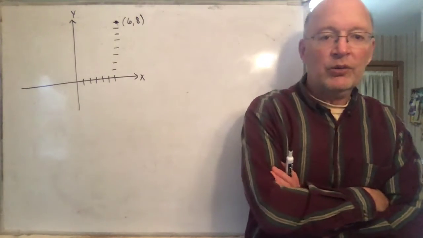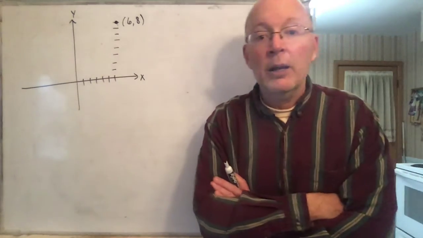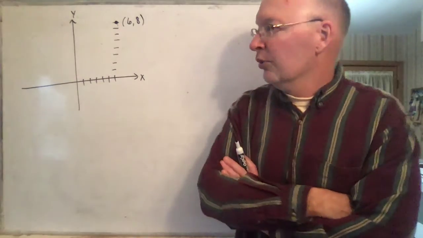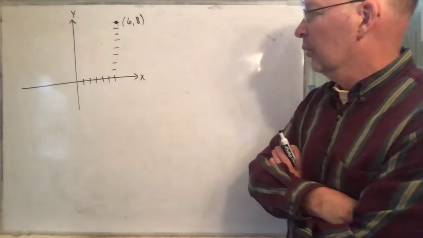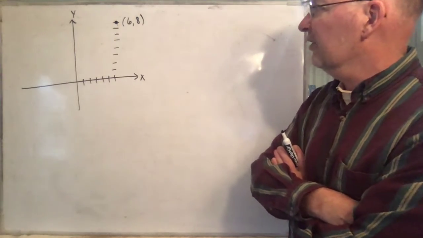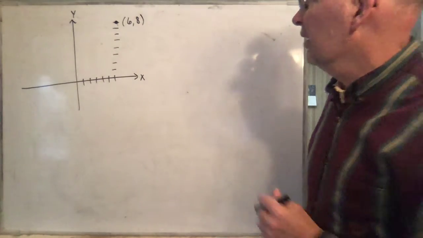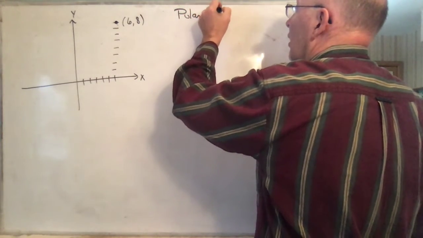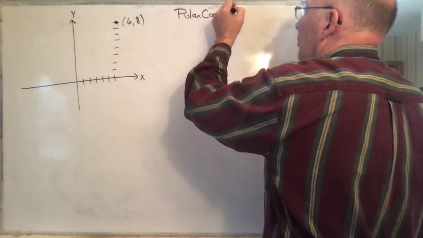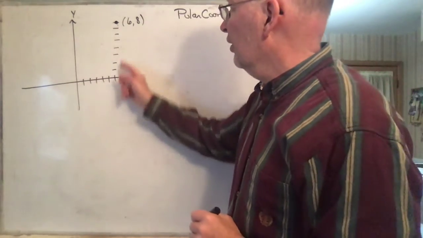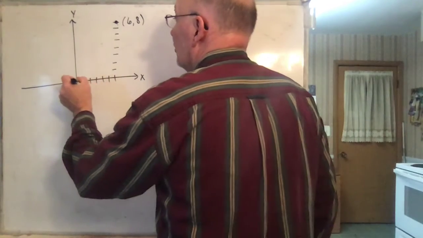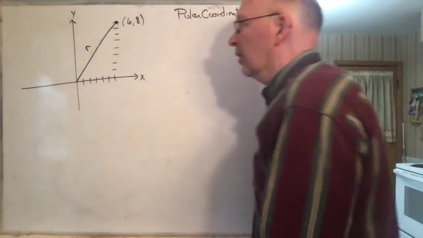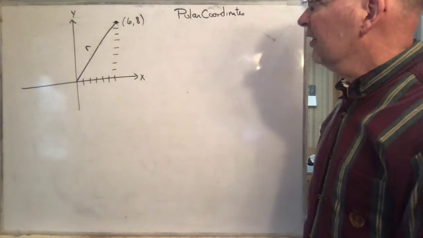So as I say, that works quite well for lots of things. But there are situations where a different way of addressing the points works better, and so let's see what that would be. Here's the way. It's called polar coordinates. In polar coordinates, instead of giving the x-coordinate and the y-coordinate, you give the distance from the origin. Let's call it r. We'll call it r because everyone else does. That's the distance from the origin.